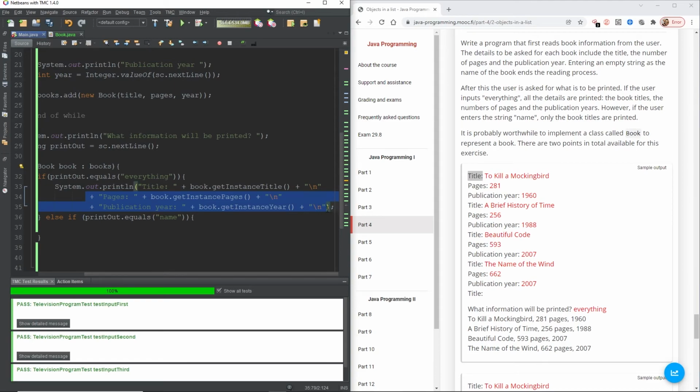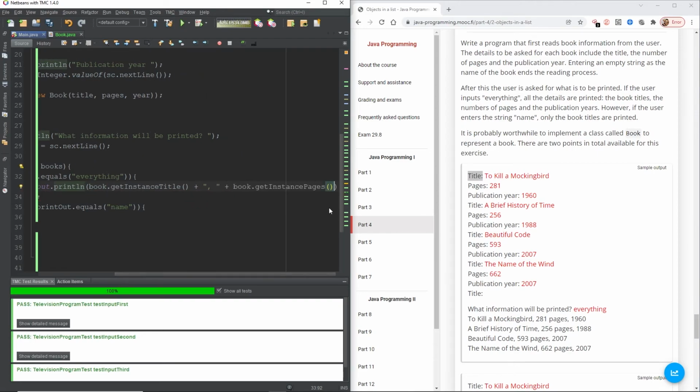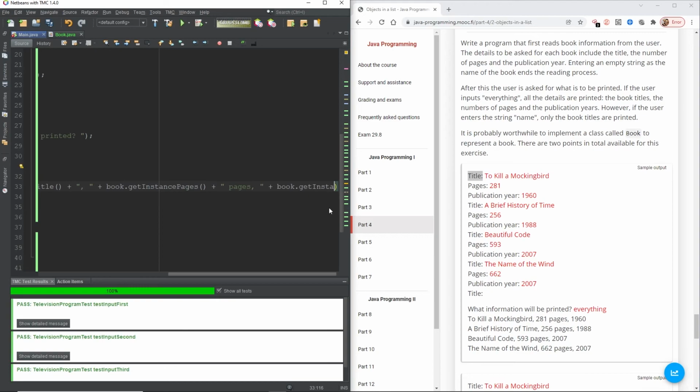Right, let's change this then. So we have got the book title followed by a comma, space, plus book.getInstancePages plus pages, comma, plus book.getInstanceYear.